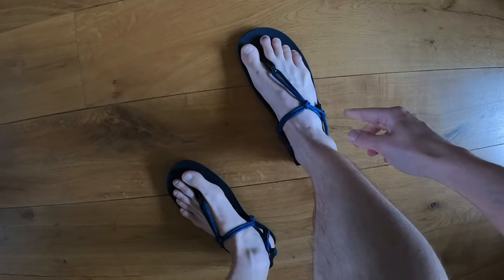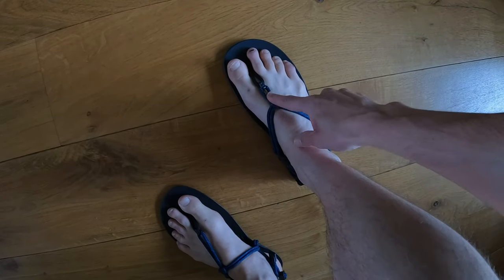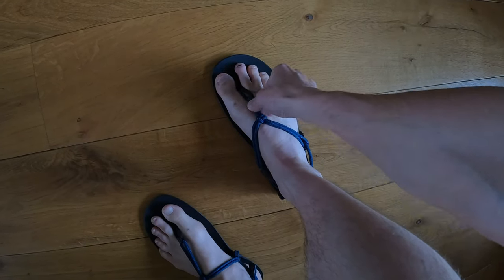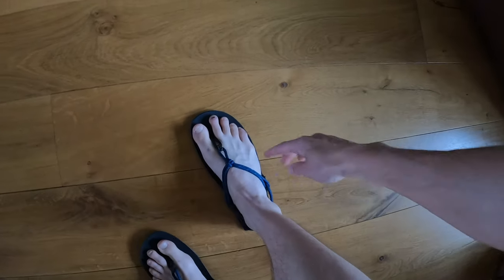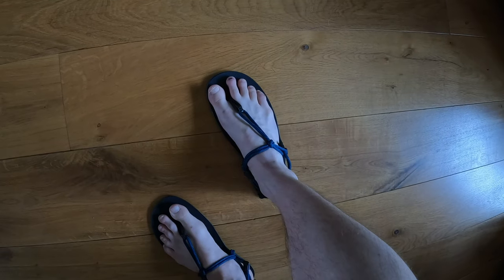The other thing is that there's this knot here, and I've seen that some people have the knot much further down by their toes, and the thumb bit, I guess you'd call it, a bit straighter. I feel like that didn't quite give me the right kind of lockdown, the right fit, so if I pull it up here, that feels a lot better for me.